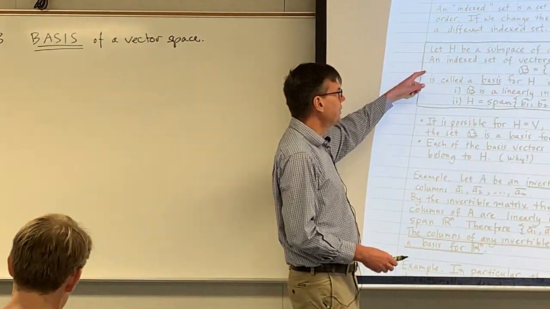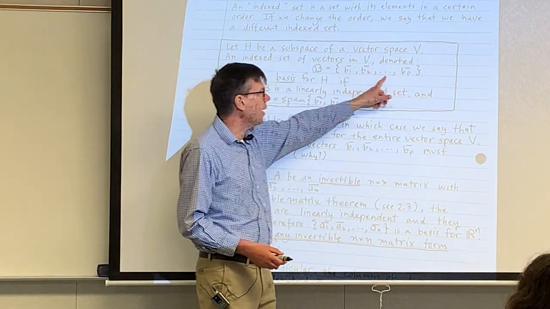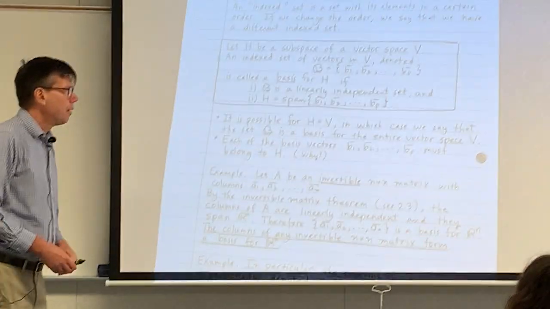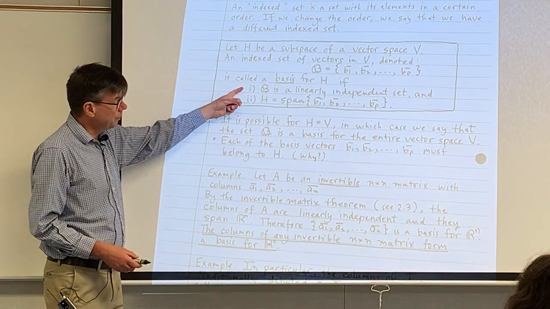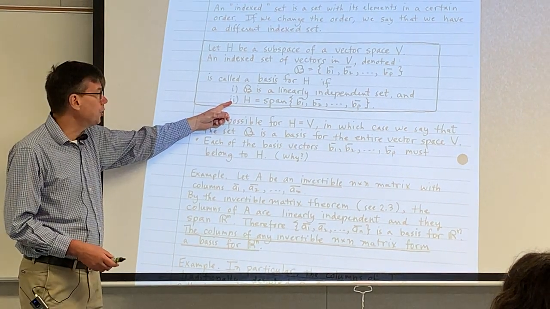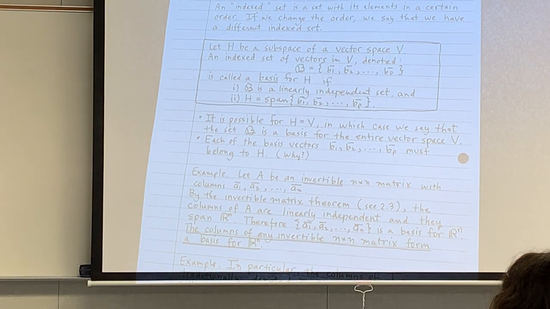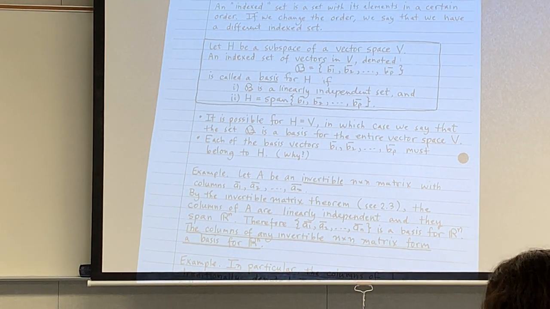And so what is a basis? There are two important aspects of it. So it's a set of vectors in a space where they're linearly independent and they span the subspace in question. The subspace could be the whole space. So you can get every single vector in the subspace as a linear combination of the B1 through BP, and they also happen to be linearly independent. And so we're going to explore those two aspects of the definition.